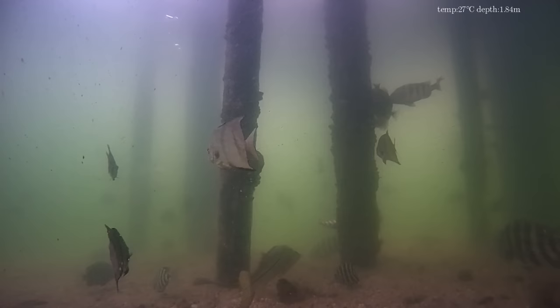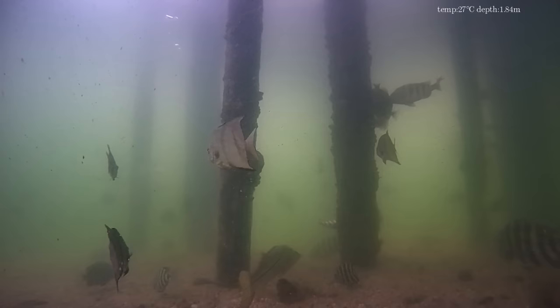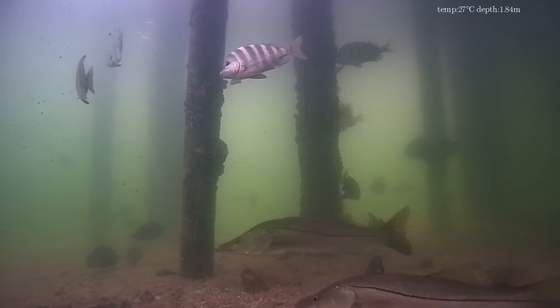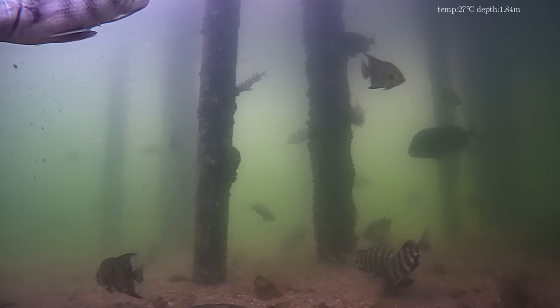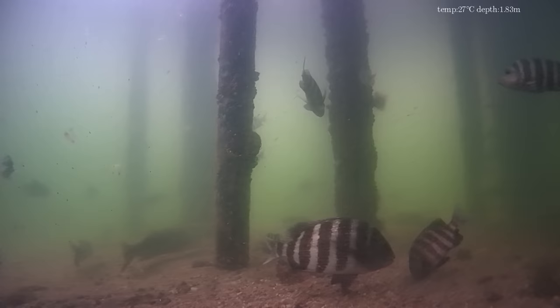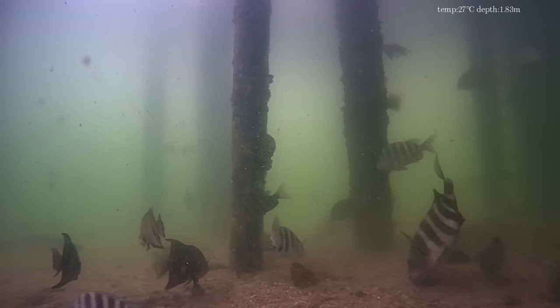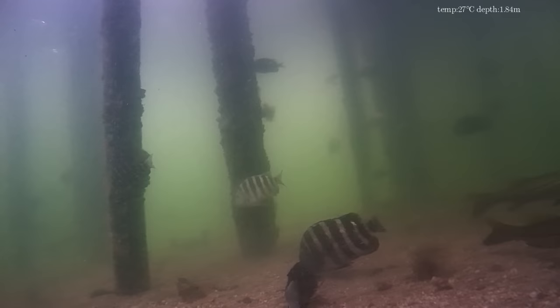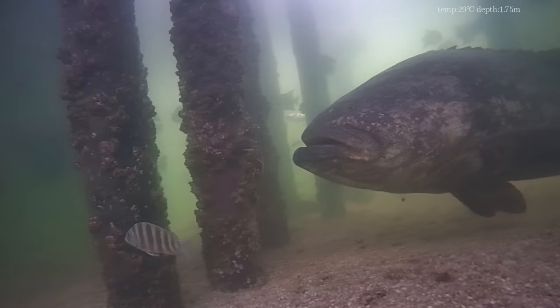I would have thought this is the place for snook, and it's not. Where we're going to find them is, to me, counterintuitive — especially on a bright sunny, calm day. The only way I can use the camera drone is if it's calm. You would think on a bright sunny day like this they'd be in the deeper section, all the way under the dock. Sure, there are a few in here, but we're going to see more elsewhere. Hey, other than jellyfish, what's the best bait for those spadefish? I know they use cannonball jellyfish on the east coast. I was told clams and squid work — any tips on catching them would be welcome. I hear they're good to eat.